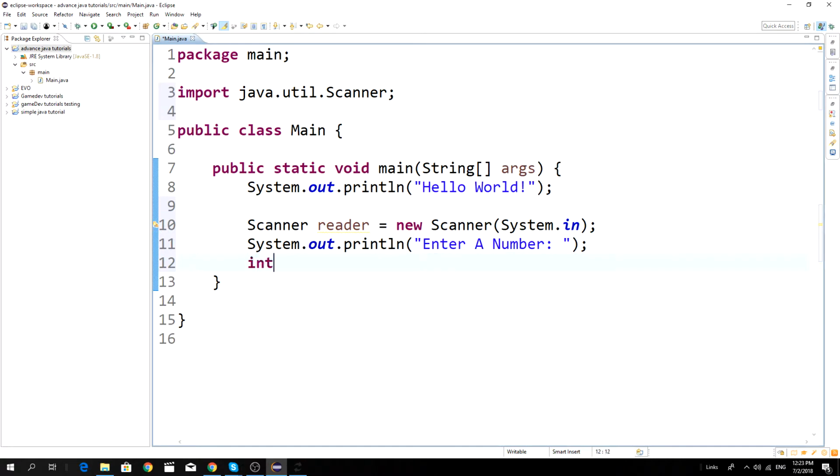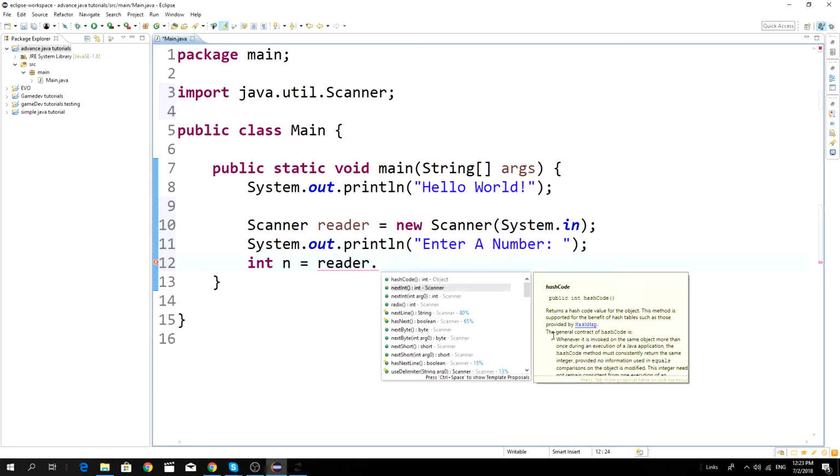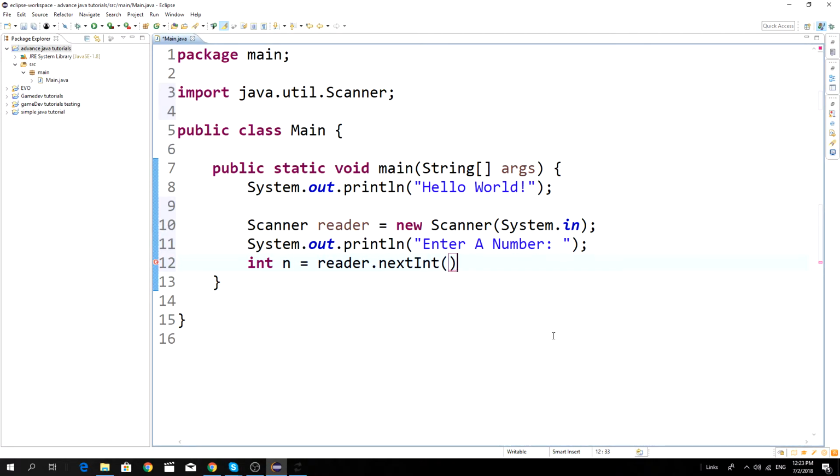So let's say int n, for number, is equal to reader, the same variable right here, dot nextInt. So nextInt is actually going to be the next line.